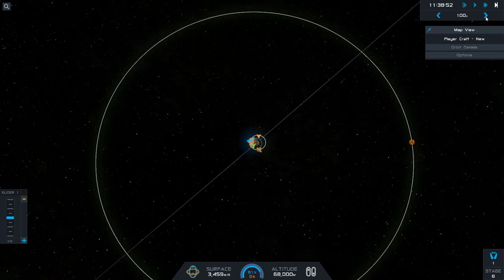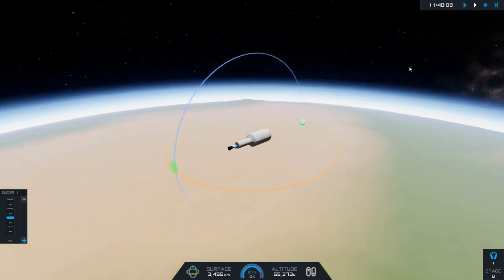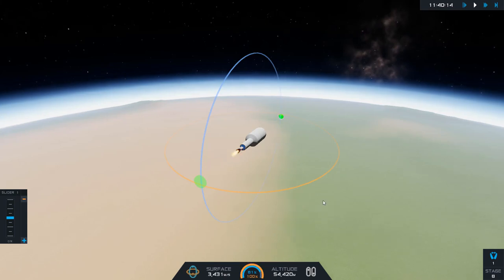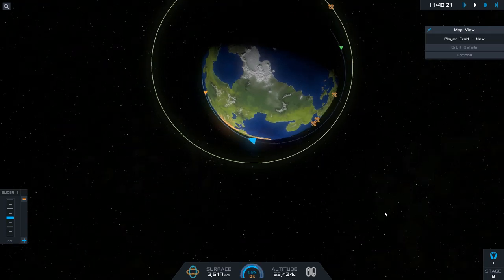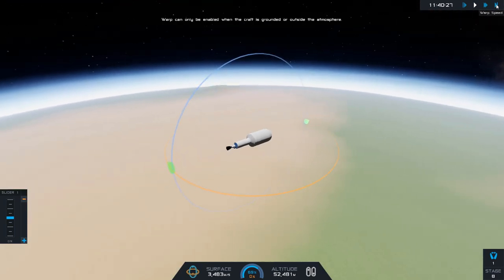So what way is the moon moving? Oh, shoot. We're going back into the atmosphere. Oh, no. Oh, my God, no. We're going to hit the atmosphere. Fire! The engines. Okay. This is not good. We're still in the atmosphere.